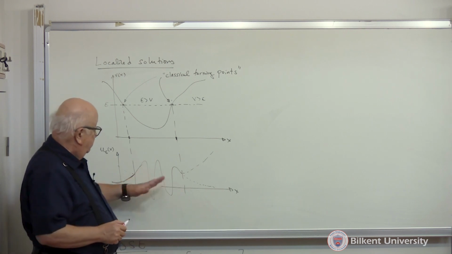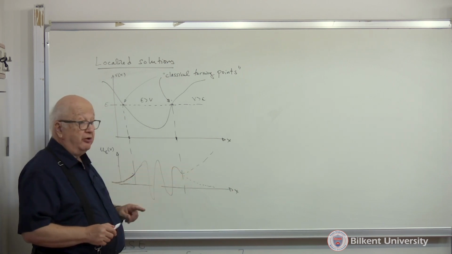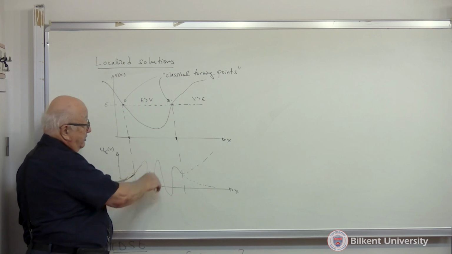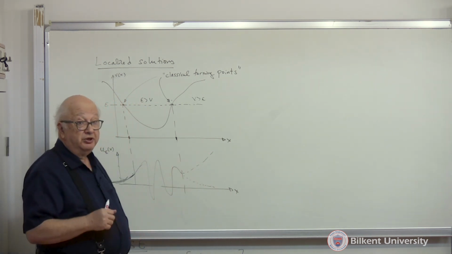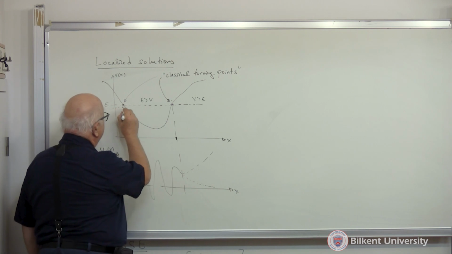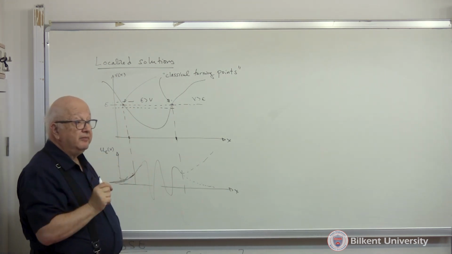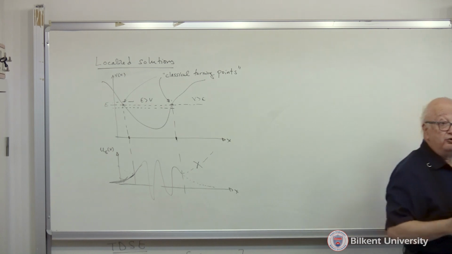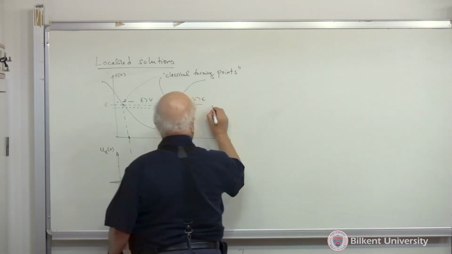So I really do not have much freedom in choosing which one contributes how much. I can start with a certain initial condition, well, boundary condition over here, but by the time this integrates into the right-hand side, this could also be exploding, which then will be unphysical. So the only way out is if I adjust this E a little bit to this side, or maybe a little above, etc., until I find just the right E, which doesn't have any diverging component. So I'm going to get certain special values of E.